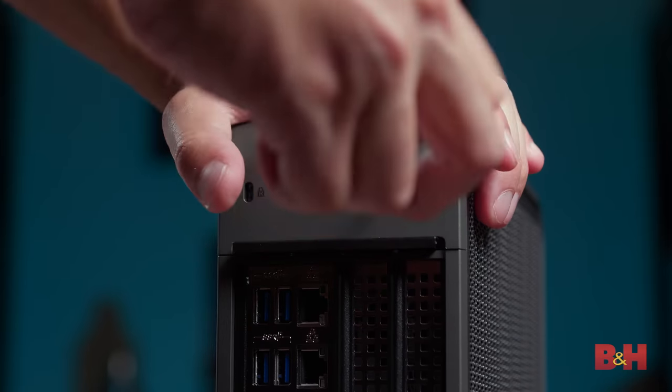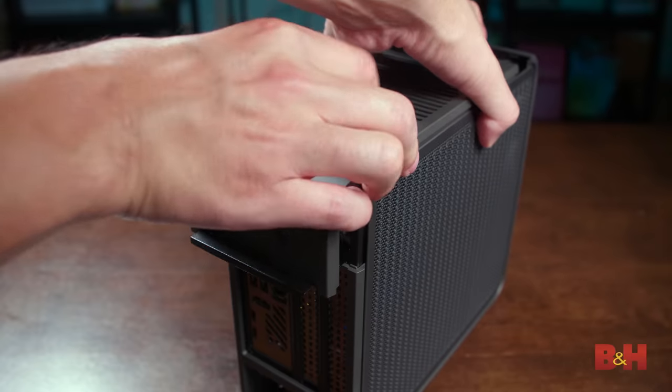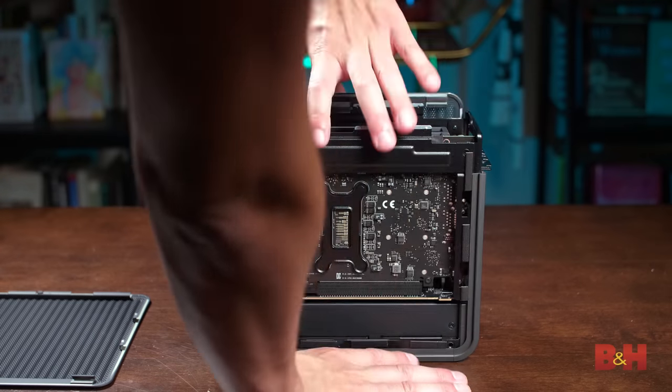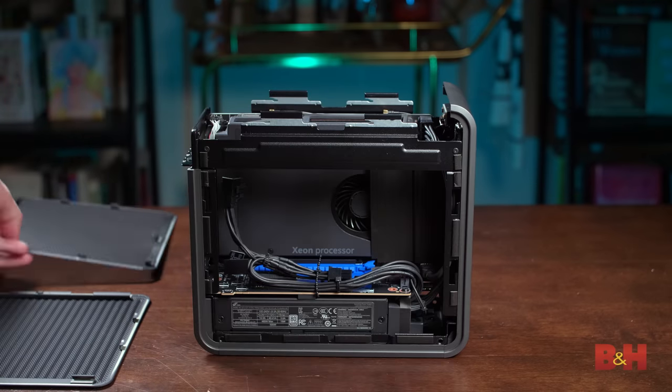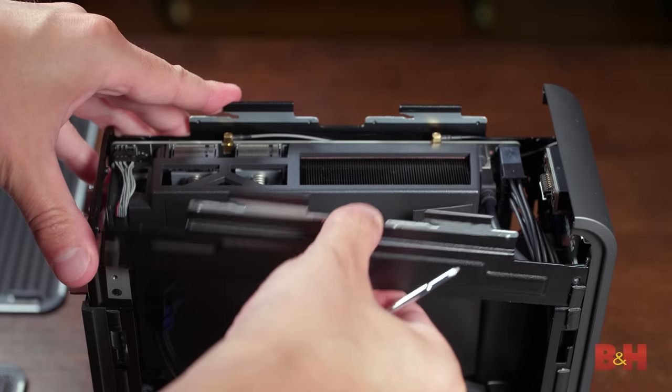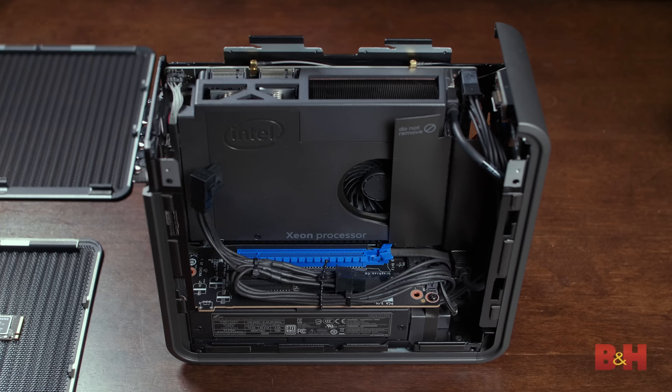If you have that urge to build a computer, like I always do, but don't necessarily have all the time in the world, NUCs are a great way to get a quick fix, as setting it up just takes a few minutes. We'll take out the two screws on the back and slide the top panel off, which holds two case fans. The side panels can then easily pop off, exposing both the top and the bottom of the motherboard. Next, remove the metal bar on the CPU side, thus fully exposing the compute module.